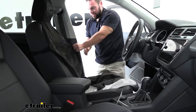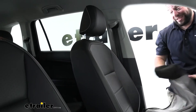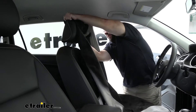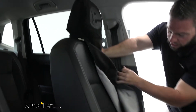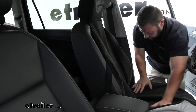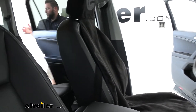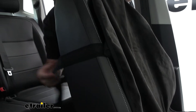I talked about how easy it is to put on, so I'm just going to pop it off real quick and show you how that works. That's as easy as it is to take off. To put it on, you stretch the top part over the headrest — that easy — and then we have another strap here that goes around the backside of the seat and it has hook and loop on each end. I really like that it has two things: not only does it fit around the headrest, but the second band here just keeps it in place from falling.